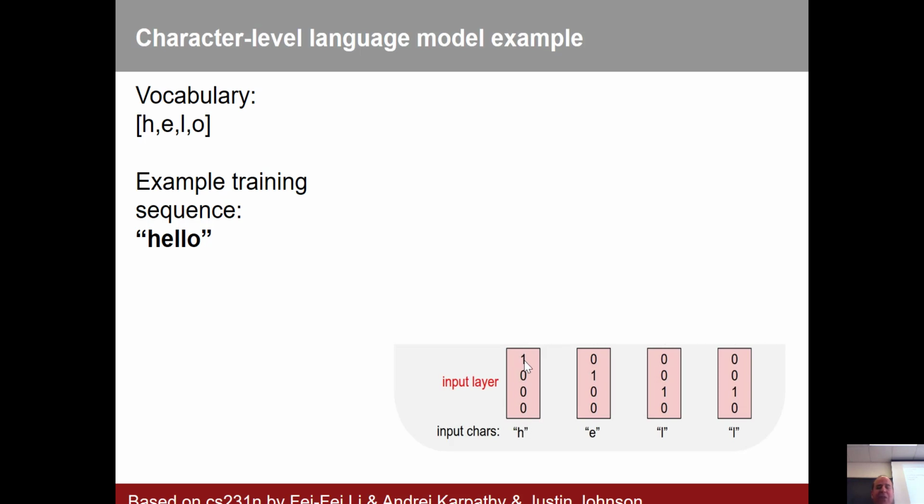I put 1 in the first position to represent H, and the rest are 0. And this 1 is in position 2, the index of E, to represent E, and this one is here for L. So this is just encoding. This has been the practice for how you encode these things. It's a choice of encoding to make things simple, so that every vector is really far away from every other vector. In fact, every vector is orthogonal to every other vector.